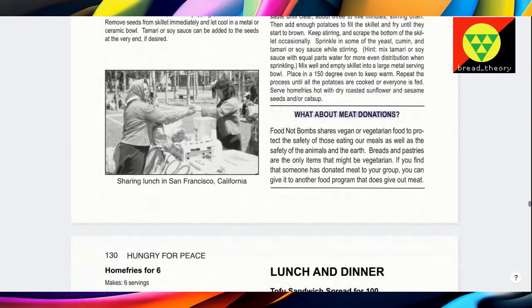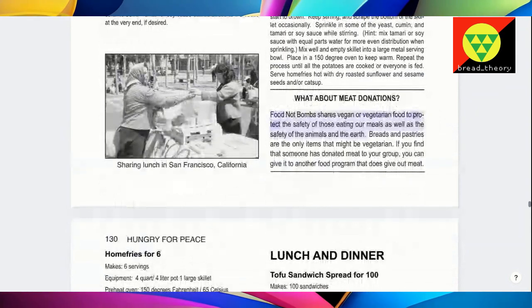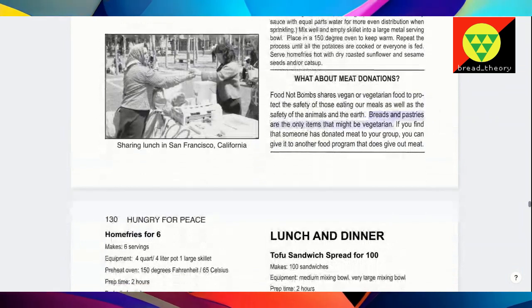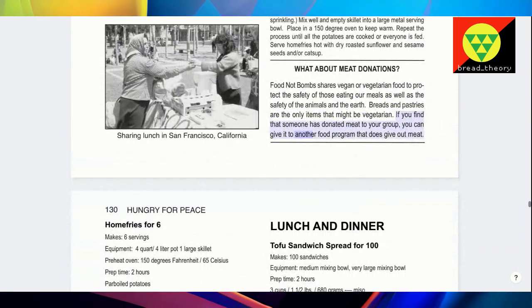What about meat donations? Food Not Bombs shares vegan or vegetarian food to protect the safety of those eating our meals as well as the safety of the animals and the earth. Breads and pastries are the only items that might be vegetarian. If you find that someone has donated meat to your group, you can give it to another food program that does give out meat.